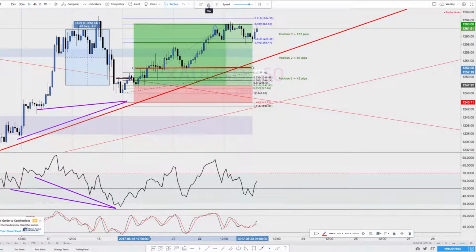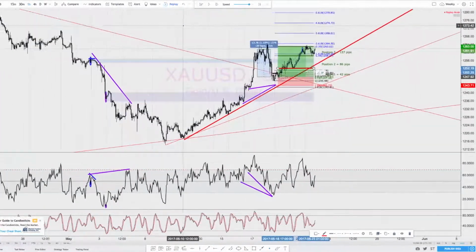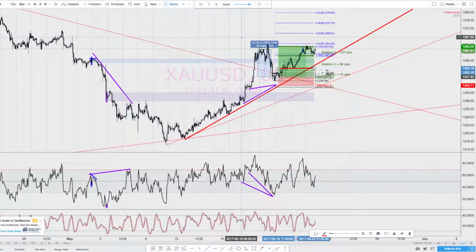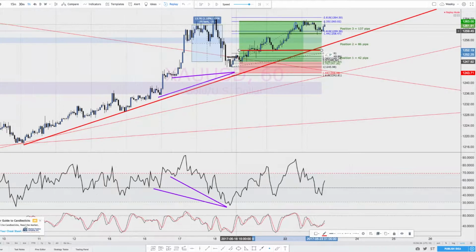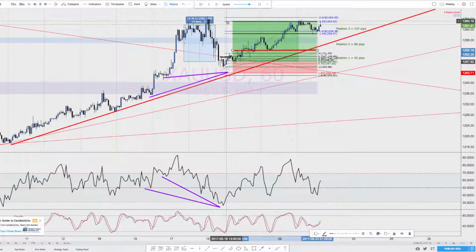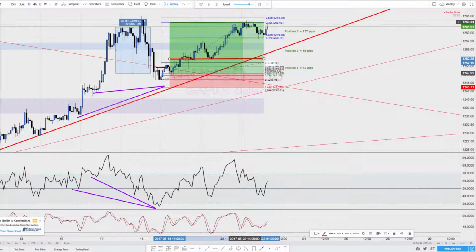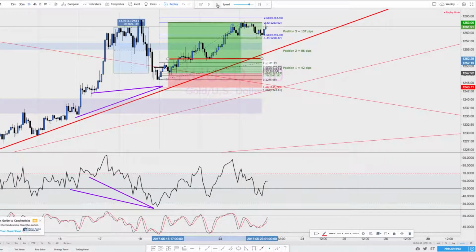I'm going to advance the chart. Okay, we have a retest of the high. Retest of this high level. Looks like the start of an M. I could take profit on position 4 for another 137 pips. But my trading plan says to leave position 4 open and running as long as price is above this trend line and above 50 RSI. So let's advance the chart.